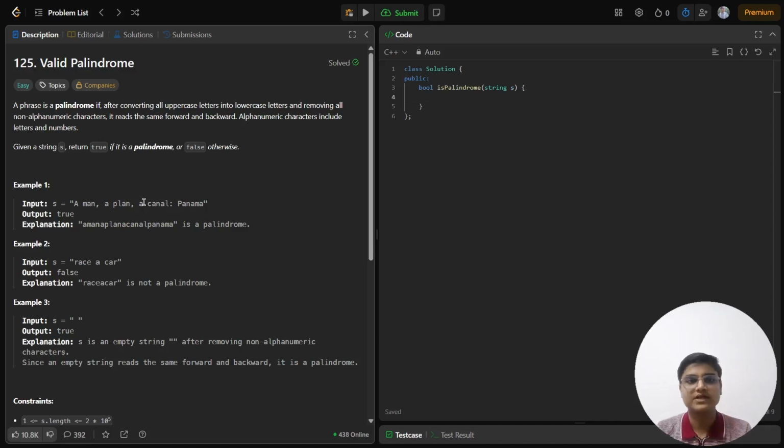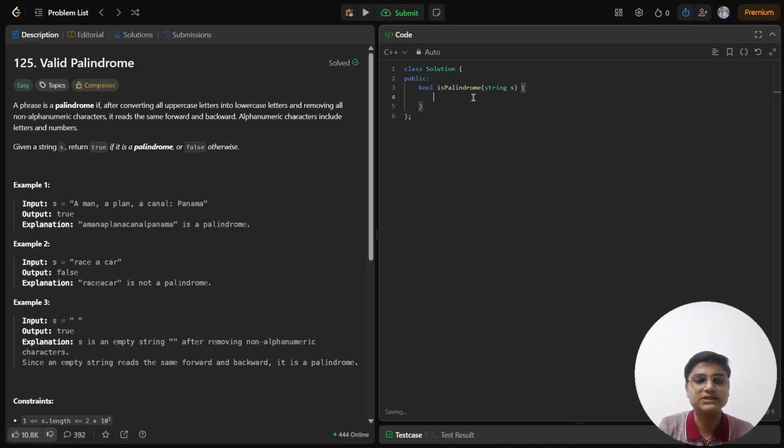For that in C++, we have a function called isalnum. This is the function. It checks if the given character is a number or alphabet. If it's true, then we have to do an operation on it.